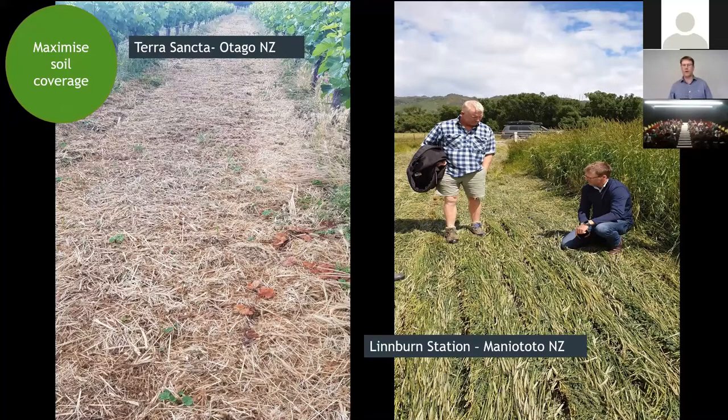Lynburn Station, a little bit further to the east, is an incredibly harsh environment - a grazing and cattle property with only about 400 mils of rainfall, mostly in spring. Winter it actually snows, with minus 20 degrees quite often, and up to 40 degrees in summer. The photo shows a rye corn cover crop planted with no-till technology. Peter Barrett, the owner, has drilled that in and then crimp rolled it to put in their summer pasture mix for cattle. They've grown that stand of biomass during winter and then rolled it in, keeping all that moisture underneath and enabling plant cover and living roots all year round.